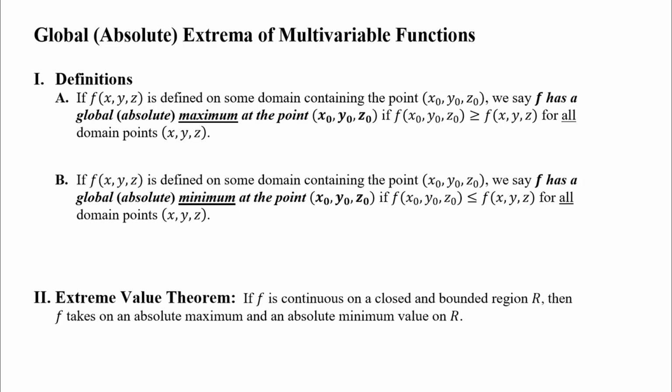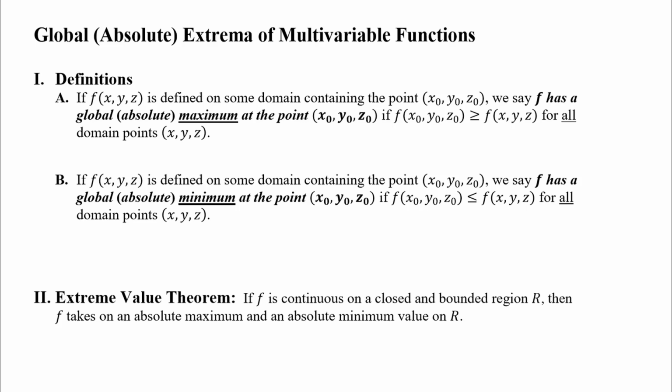Okay, in this video we're going to talk about some definitions and theorems about global or absolute extrema of multivariable functions. So we have a couple definitions here. These definitions should look pretty similar to the definitions we looked at for local maximum and local minimum. So I just want to emphasize here what is different.